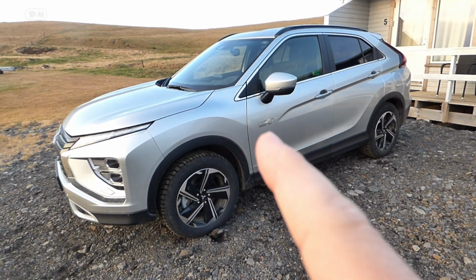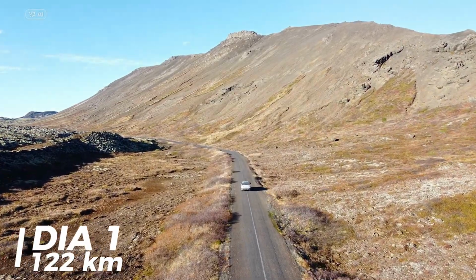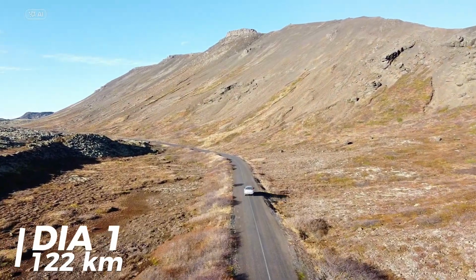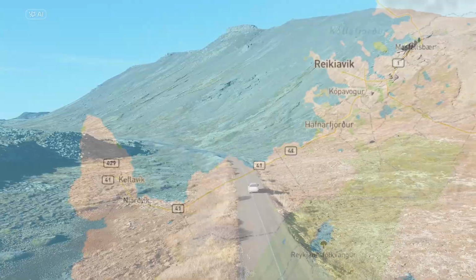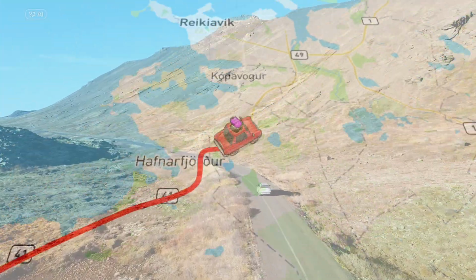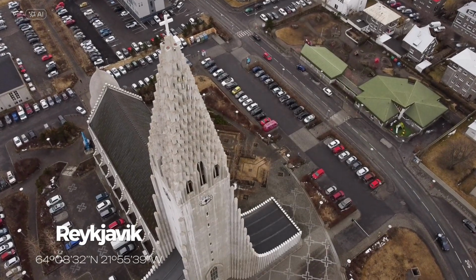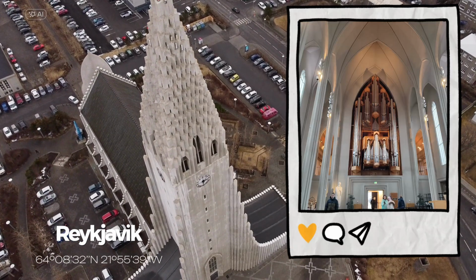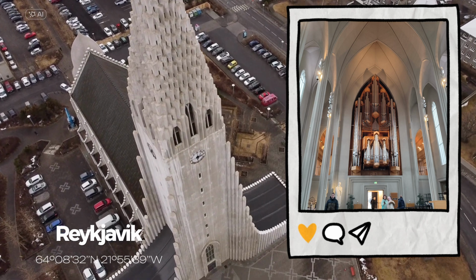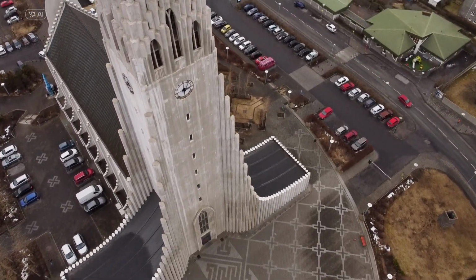As I said, the next day we had breakfast early, and after taking the car, we left for our first stop, which is the capital, Reykjavik. It has a population of about 120,000, so not too many. It may seem more like a town than the capital of a country, and you will be able to walk through it without much problem. The cathedral, although it really is a church, is the tallest building in the country at 75 meters, and also a very characteristically shaped building. As you can see, admission is free of charge.